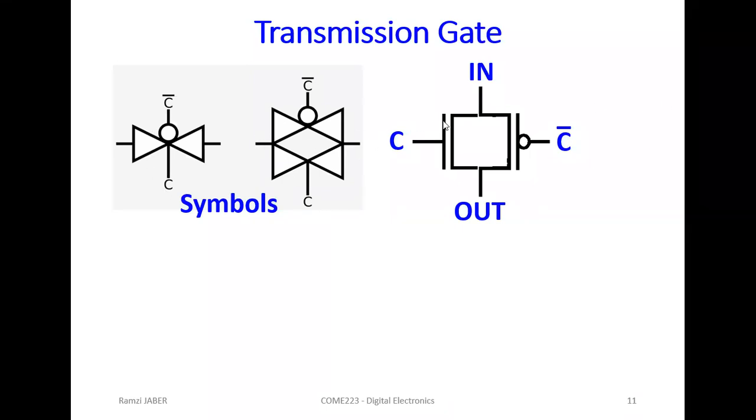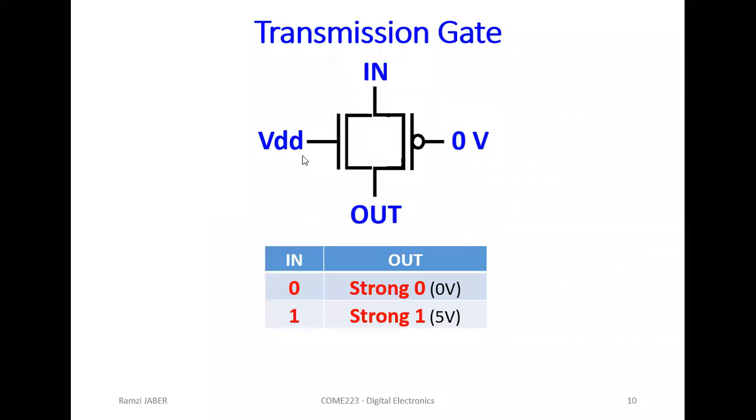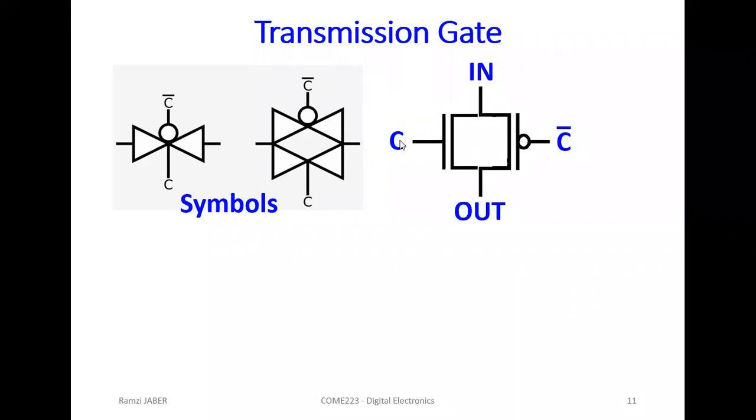Now we replace the VDD and 0 volt by a variable called control signal. So here we have C, the control signal. Always we have C and C bar. We don't care where it is C and where it's C bar. It can be C for the N channel and C bar for the P channel, or C for the P channel and C bar for the N channel. So they must be opposite of each other at the same time, so C bar is the opposite of C, to let the two transistors be on or off together.